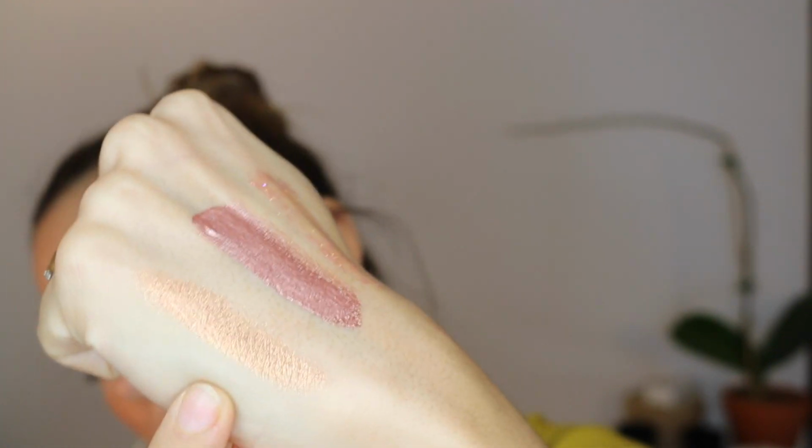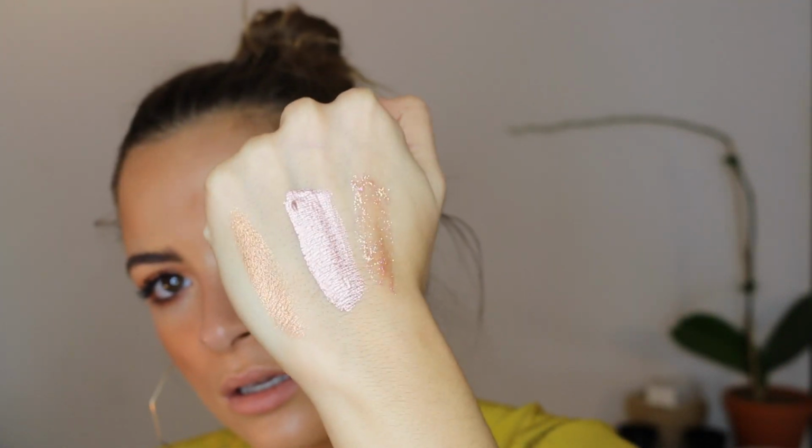Oh, this is insane. This is just one of those products that if you feel like, my eyeshadow doesn't have enough oomph, or I need that pow and that shine, just like a highlighter when you're like, that's not shiny enough, this will do it. This is probably the most ridiculous, most beautiful eyeshadow I've ever used on the lid because it just has a consistency that it just shines from very far away. Whoops. Can you see that? It's right there. It's beautiful. I love it. That's all for eyeshadows.